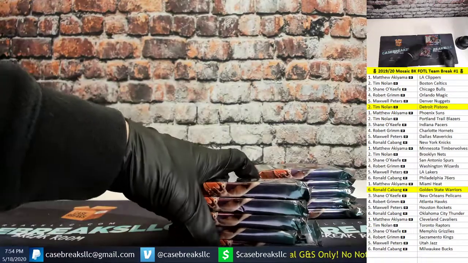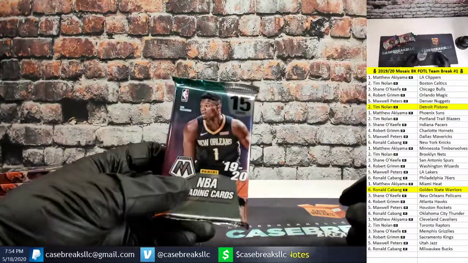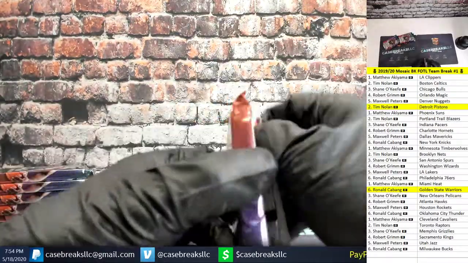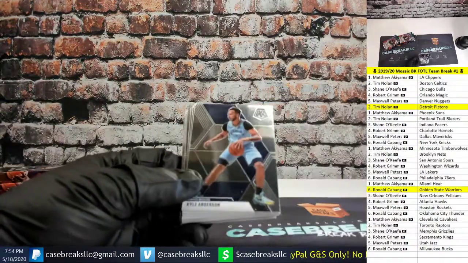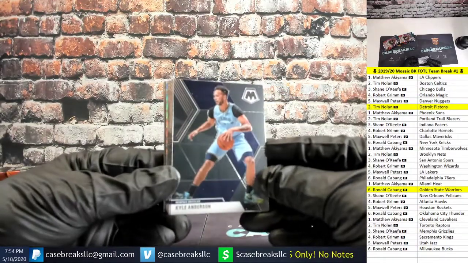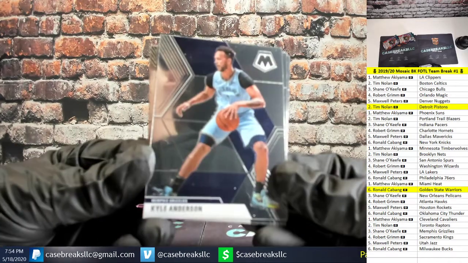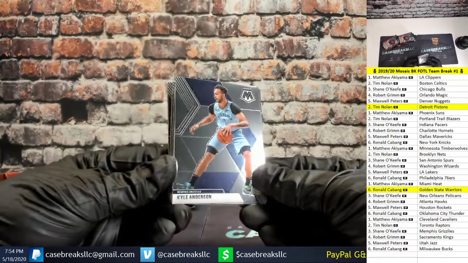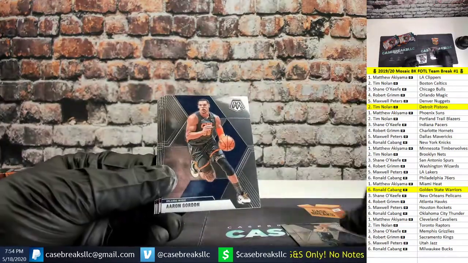I recognize both those guys. All right, guys, here we go. A bunch of thick packs, 15 cards each. Good luck, everyone. Kyle Anderson. Always got to play with the camera the first time on the focus. There we go. Kristaps Porzingis.